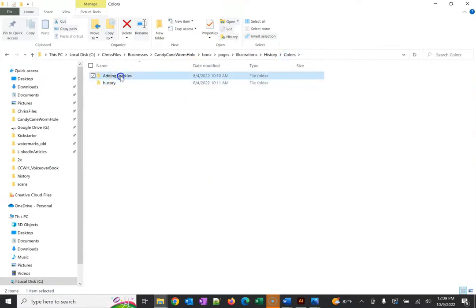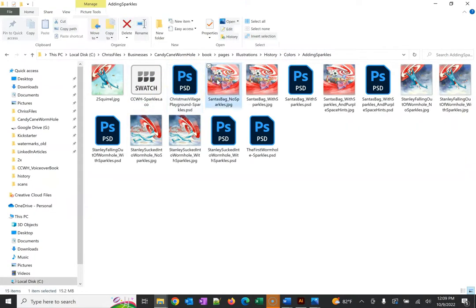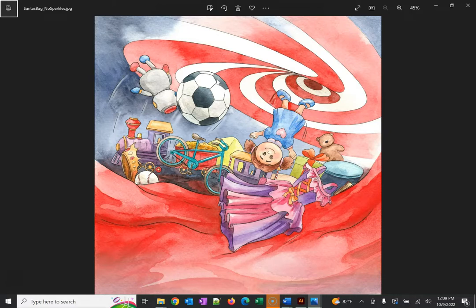Okay, and last but not least, one of my favorite parts is adding the sparkles. So the Wormhole has magical sparkles that help to tell the story. And you see, if I just toggle between these, this is a progression that I added where this was the original watercolors. I added the sparkles and added more depth on the colors on the actual watercolor itself as I toggle back and forth.